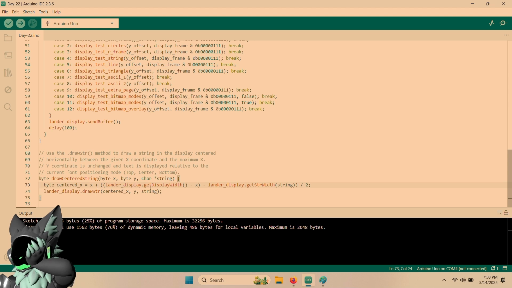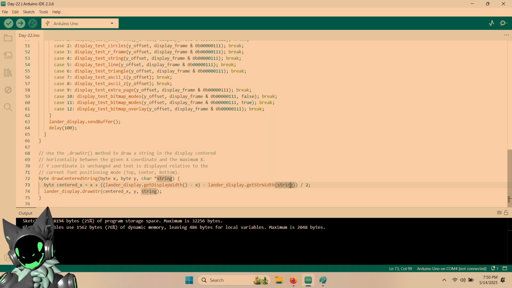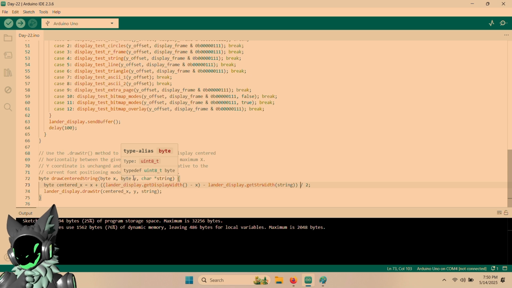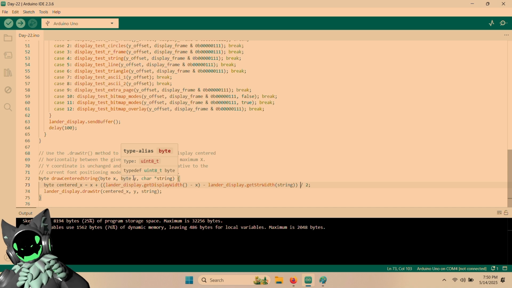We're going to take the lander's display width. We're then going to subtract the x coordinate, which is 0 in this case, from the code we're going to run. And we're going to subtract from that the width of the text we're passing, divide that by 2. So that should stick us in the middle of that space based on how long the text is in relationship to how wide the display is.